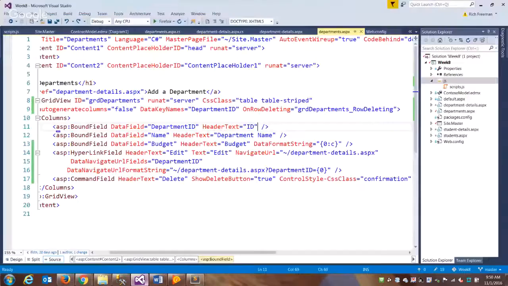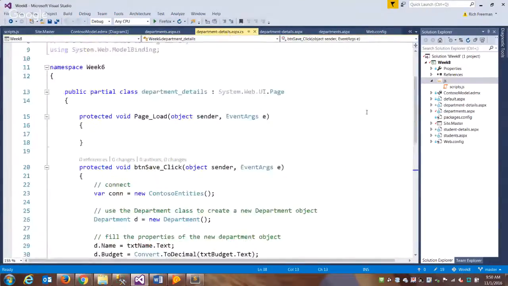If we go back to our department details, we'll take a break in a minute. If I open up my department details, remember every page has a built-in page load event. So that's where we're going to write this condition. When the page loads, we're going to check the URL for a department ID. And if we find one, we're going to need to set up a query to go and fetch that department and then populate the text boxes. If we have no ID, we don't need to do anything on page load. We just display a blank form instead. So we'll need an if statement here.